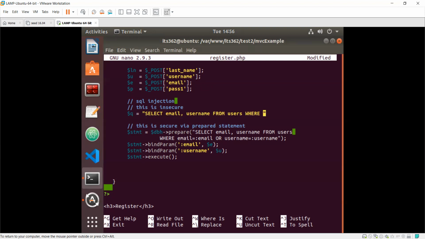So the problem would be here where you do email equal in single quotes. So actually, yeah, in single quotes, $E. This is not recommended that you do that.